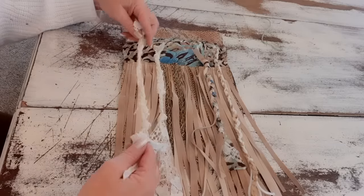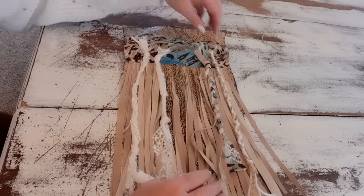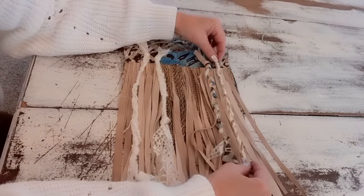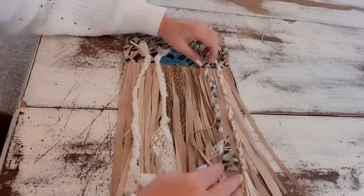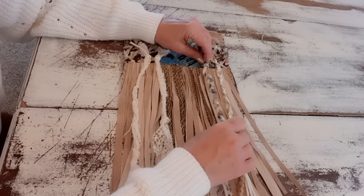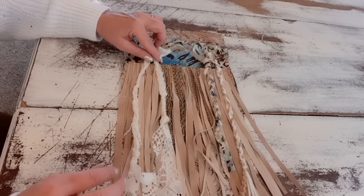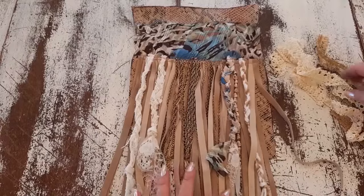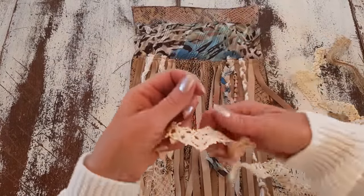And so I'm just going to go to my machine and just below the knot, I will sew that right above that leather fringe on each one of these. And I may go over it a couple times. These aren't very heavy or anything, so I may just go over it once and I will get those sewn on. So the next thing I want to do is just add a little trim around my band.